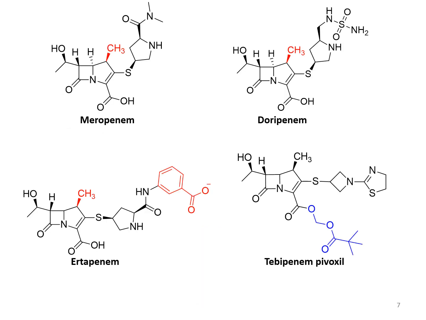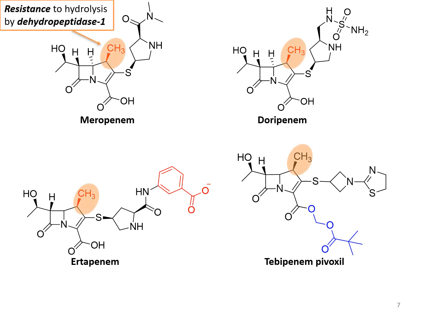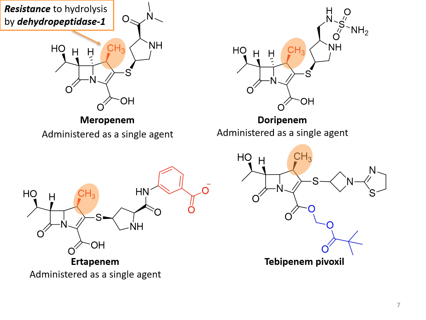Meanwhile, structural optimization of imipenem was underway so as to have carbapenems that are intrinsically resistant to dehydropeptidase 1. Structure-activity relationship studies have resulted in the finding that a beta-methyl on carbon 1 prevents hydrolysis by dehydropeptidase 1. Thus, the carbapenems you see in here, meropenem, doripenem, ertapenem, which are FDA approved, and the investigational tebipenem pivoxil, can all be administered as single agents. Ertapenem has an ionizable benzoic acid group, leading to high protein binding, thus having a long half-life that allows for once-daily dosing.